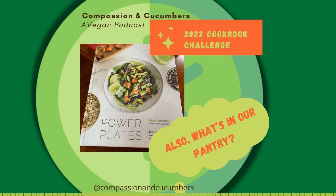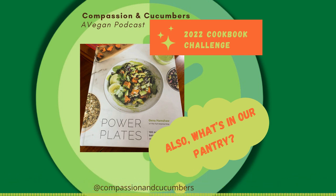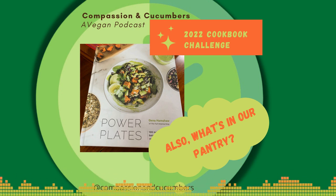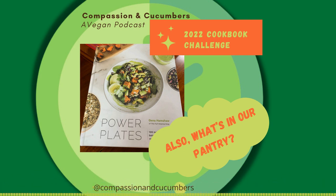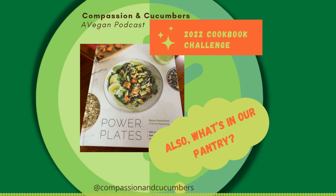We tend to keep all of those things in the house as much as possible. Right now we are in a bit of a nut deficit on my end. Walnuts are one of the great equalizers — we both love walnuts. I always keep raw cashews on hand to make cashew creams and such. And if you want roasted cashews, stick them on a tray and put them in the oven. I also always try to keep a jar of peanuts, and we frequently have pistachios.